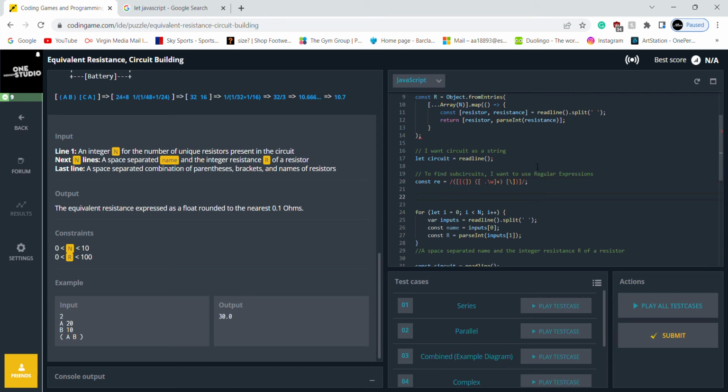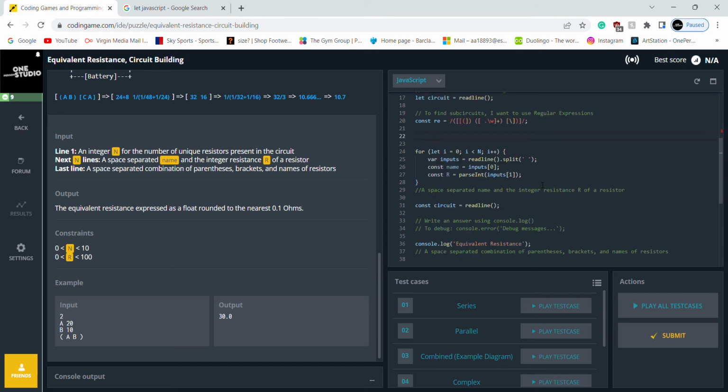Okay, so now I want to use a while loop. Basically, while there's a sub-circuit, I want to calculate the equivalent resistance, and we place the sub-circuit in the circuit with the calculated value.